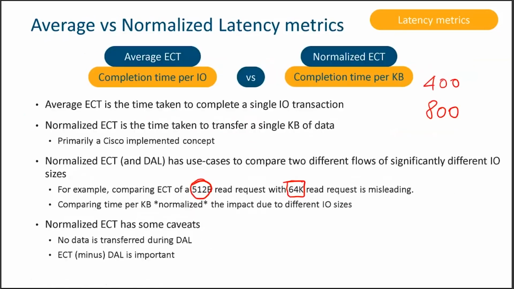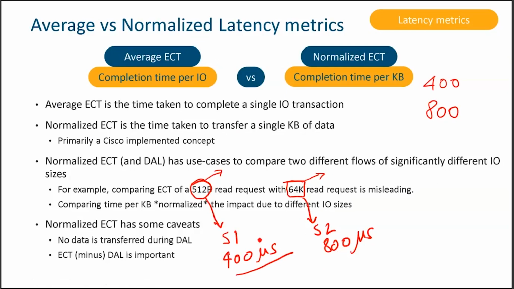And the use case is this. Remember, if you are comparing two different hosts, let's say server 1 and server 2, the application on server 1 is doing mostly smaller IO sizes. The application on server 2 is mostly doing larger IO sizes. Server 1 is doing 400 microseconds, server 2 is doing 800 microseconds of response times. Now the second factor is the IO size. This is where it gets more complicated and more interesting: I shouldn't really worry about that 800 microseconds because the IO sizes are larger too. And that's why I need to normalize it.